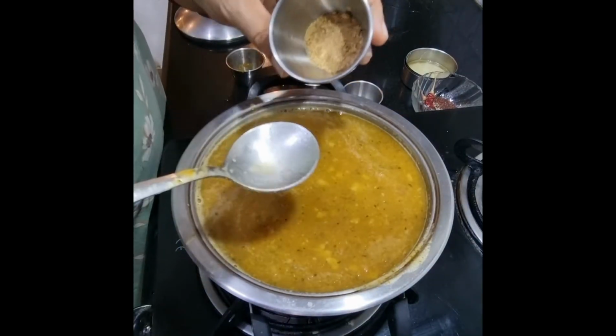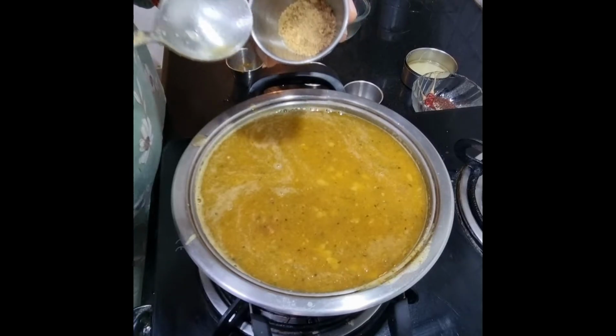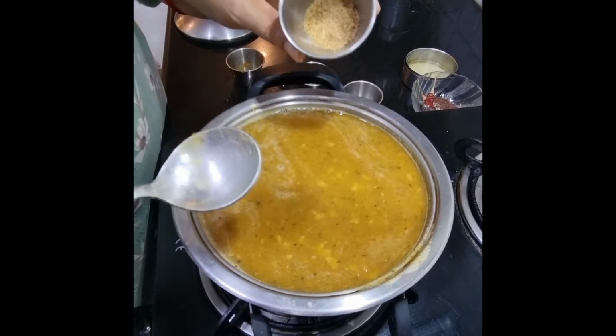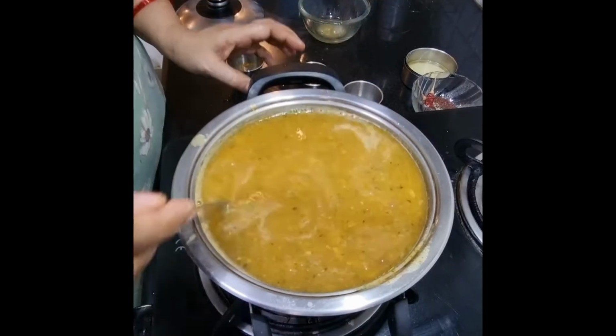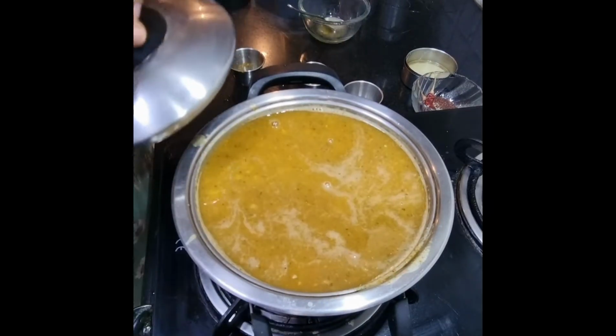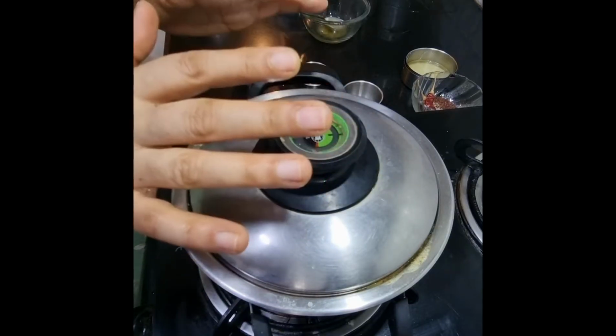At this stage, I'm also adding a little jaggery powder here. This is completely optional. You can increase or decrease the jaggery powder according to your taste levels. Generally, a pinch of sweet to a spicy dish will balance out the flavors. Let us just cover this and let it boil for at least a minute or two.